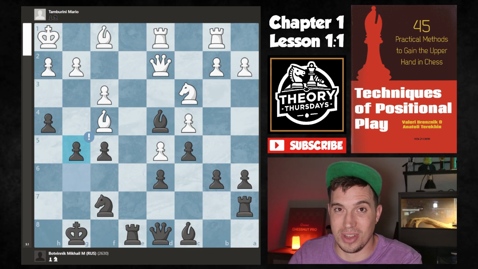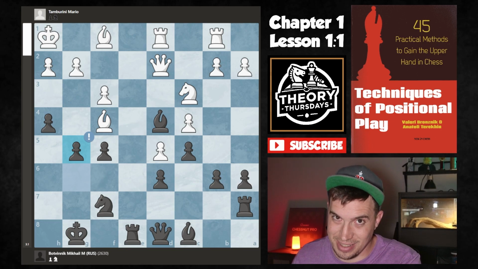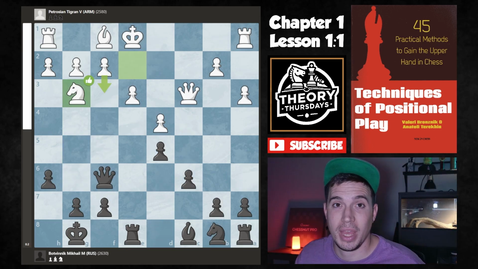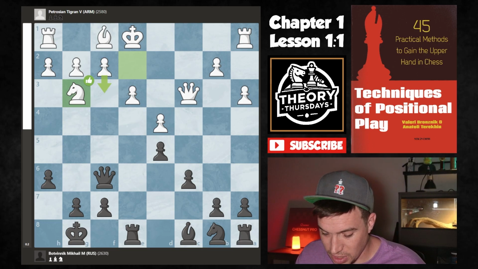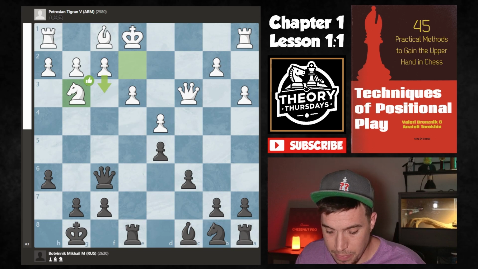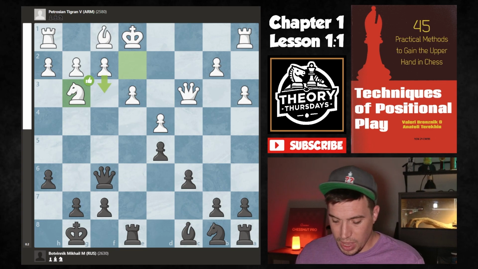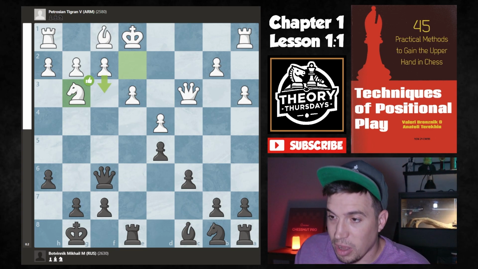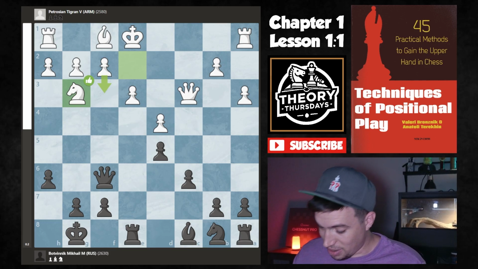Let's go to example number 3. And I hope that you're starting to see how we can attack knights with wing pawns. Here we have game 3. Petrosian versus Botvinnik. This was again in Moscow, and this was a World Cup game, the first of their World Cup, Petrosian-Botvinnik in 1963.